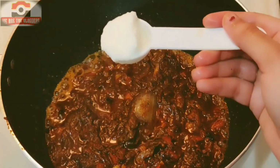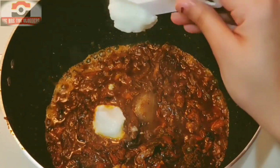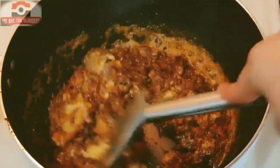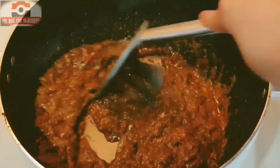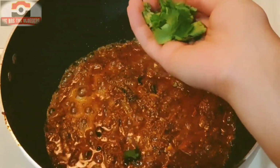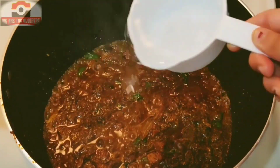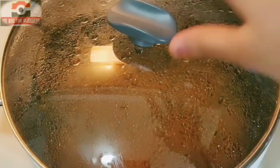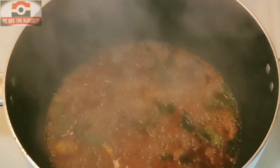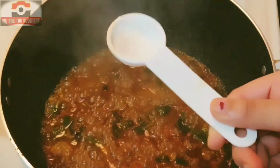Now add 2 tablespoons of curd and mix well to avoid any kind of lumps. Add handful of coriander leaves with 1 cup of water. After 2 to 3 minutes, add half a tablespoon of salt.